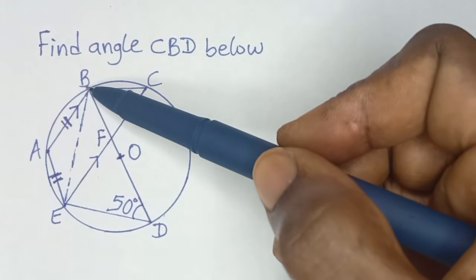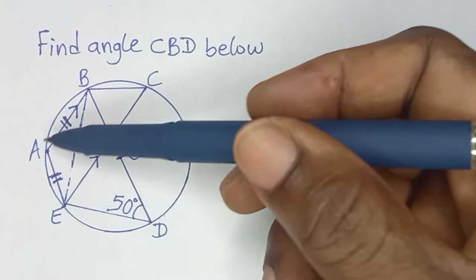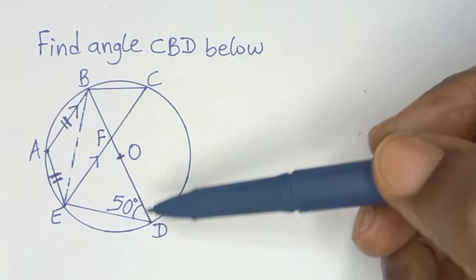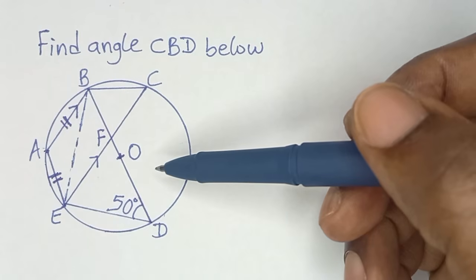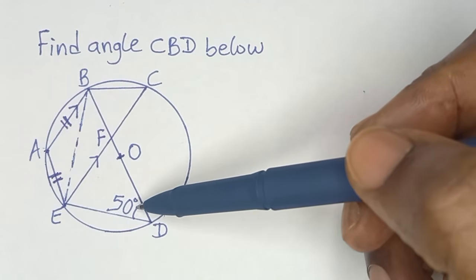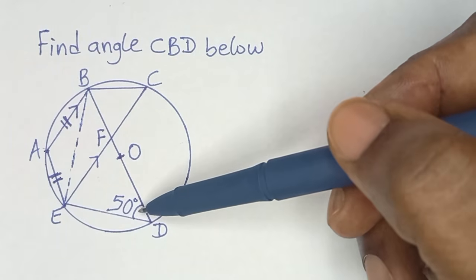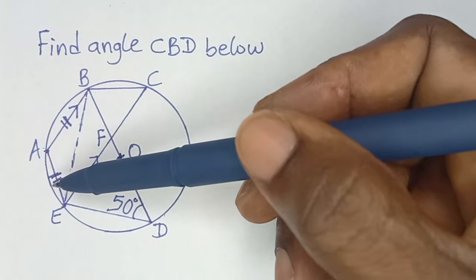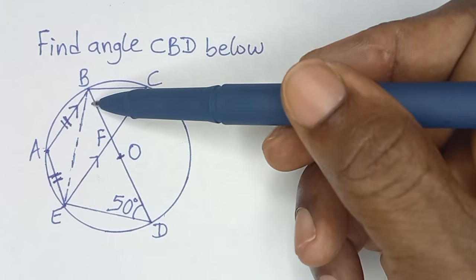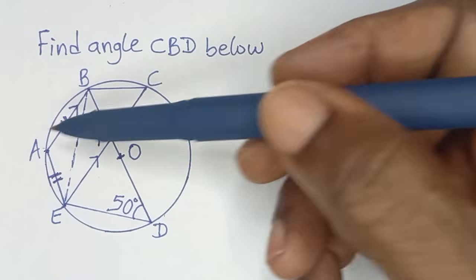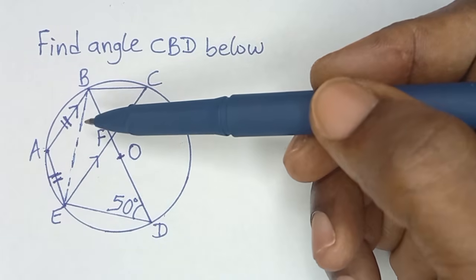is a cyclic quadrilateral. If you look at it carefully, you see that all the angles are on the circumference of the circle, that is on the body of the circle. That tells us that it is a cyclic quadrilateral. Now, don't forget the theorem for a cyclic quadrilateral. If we name this angle as first angle, this second angle here as the second, this as the third, and this as the fourth, then first and third are opposite angles, just as second and fourth are opposite angles.